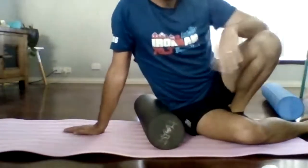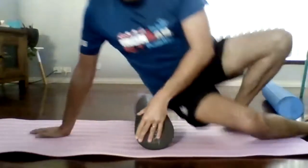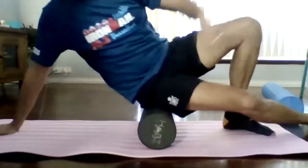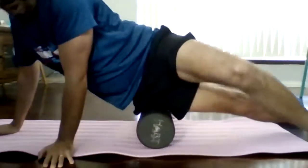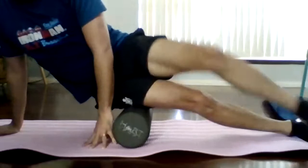Okay, not far off the quads. We're going to go to the ITB band. Now, for most of you, this is also going to hurt. So instead of being on our quad, now we're going to rotate up. So for me, I'm looking at the screen, and we're going to rotate.